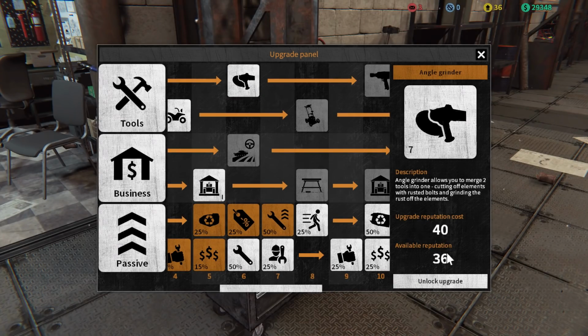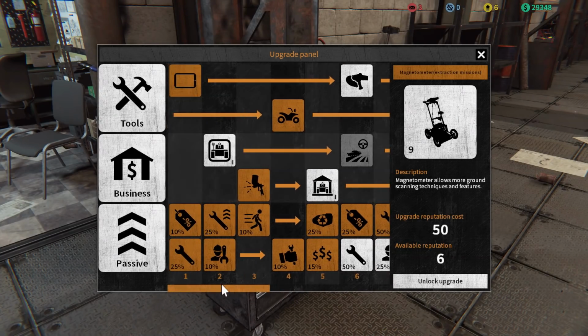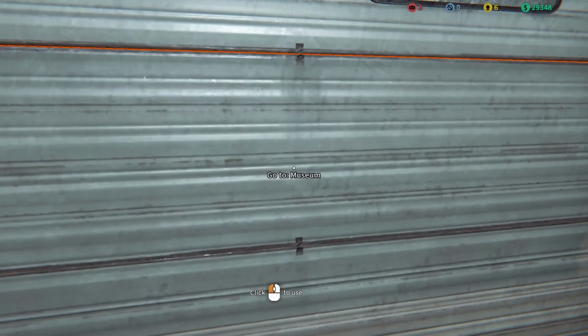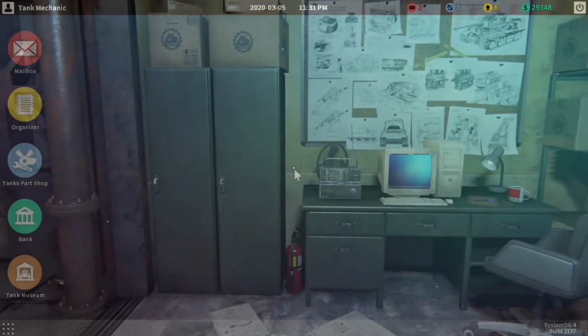Let's get the grinding tool here, I guess, also. Unlock. No, I need 40 points. I only have 36. I can get this quad thing, though. I don't know how much more beneficial that is, but we'll try the quad bike out. All right, so we've spent our points. We have some upgrades. There are more of those we can do, obviously. Over in here is the museum area. We haven't unlocked it yet, but in there is where we can actually have our tanks displayed after we've got them all repaired and stuff if we choose not to sell them.